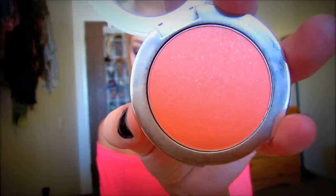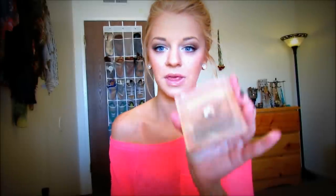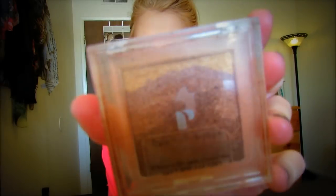Alright guys, so this is the finished look — just very simple, easy, quick, neutral eyes that will go with anything and it takes like 10 minutes. For my blush I use my Sonia Kashuk — it's like a peachy color with gold reflex in it, really pretty. For my bronzer I use my Physicians Formula bronzing sunset strip bronzer. And for my lips I just use my Bath and Body Works Mentha Shimmer Tint in Pearl Mint — just a super light pink basic lip gloss. It's minty, I love it.